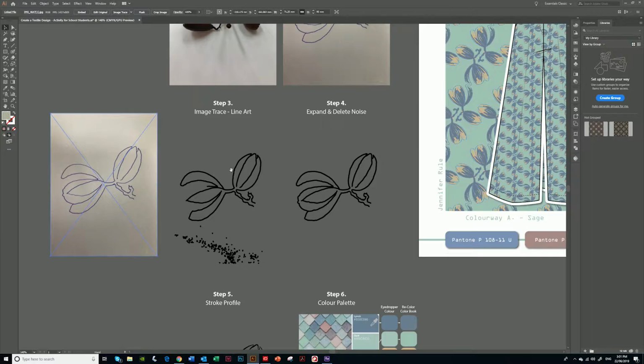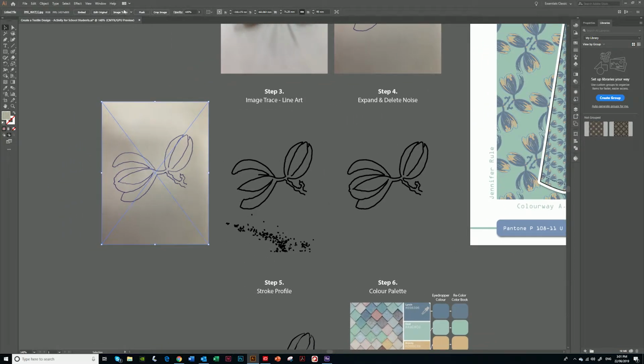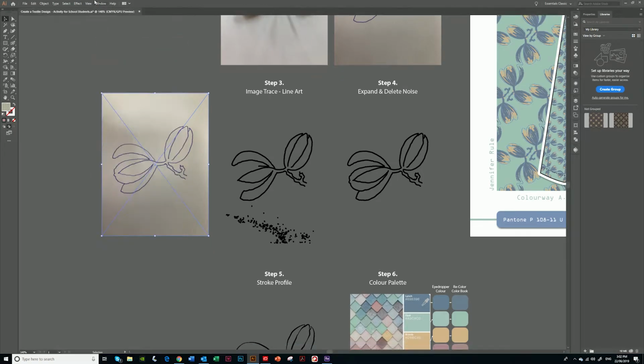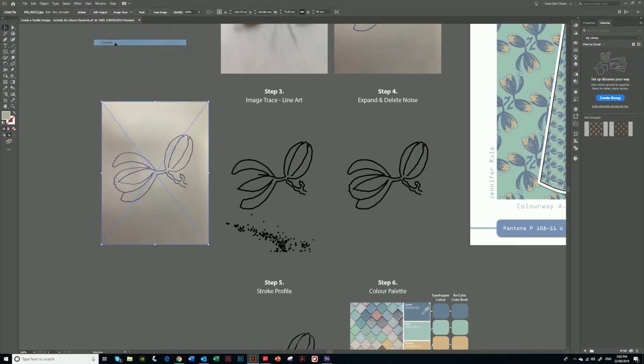Then we want to come down to step 3. Step 3 is that we just want to, with this selected, we want to come up to the top here. Without it selected, we have different options, because at our control bar, which is not open, we come up to window and it's this button here. So you can see it's not open here. Here it is. And the control bar is intuitive to what you have selected.